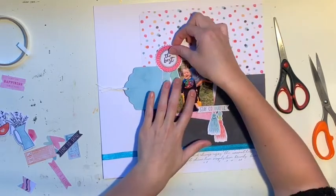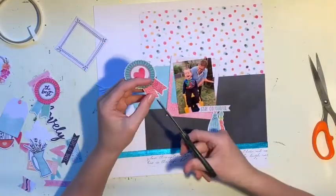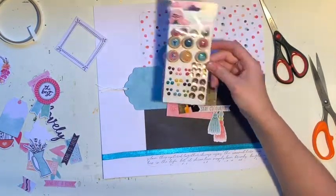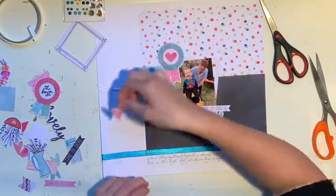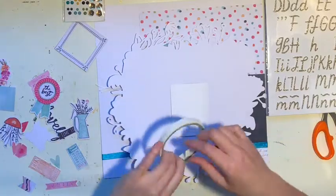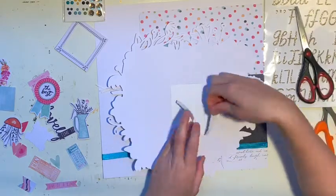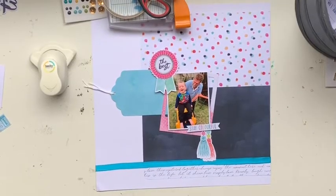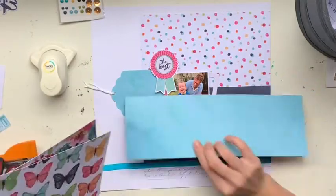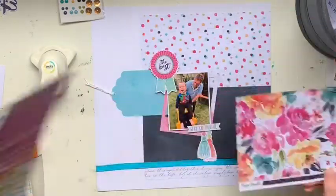I am quite partial to Cocoa Vanilla, I must admit. This is the fourth layout I've made using this collection, so I've kind of got the bigger pieces left — I've used a lot of the little nifty bits on other layouts. I do find it a little bit tricky when you start getting closer to the end. I used all the beautiful florals on a different layout. I'm going to back my photo and get that organized. I've backed my photo on white and then stuck down everything the way I had it laid out — I did pop the photo and the prize ribbon up on foam.